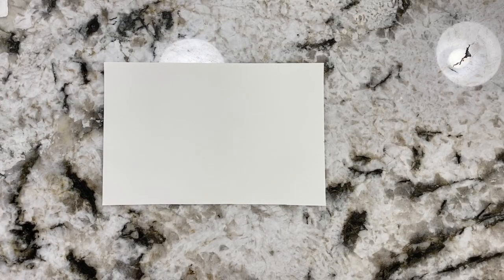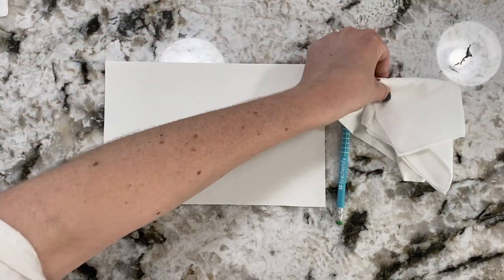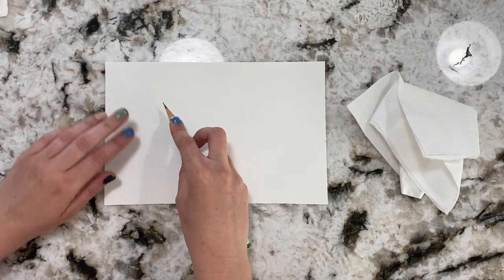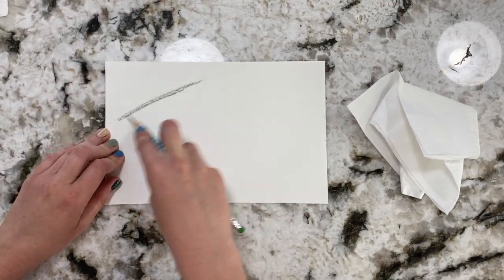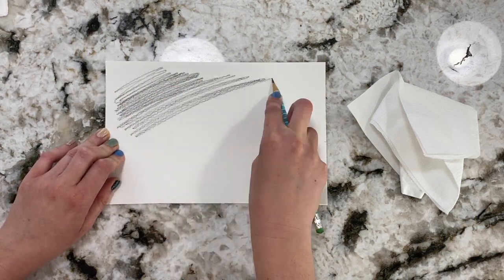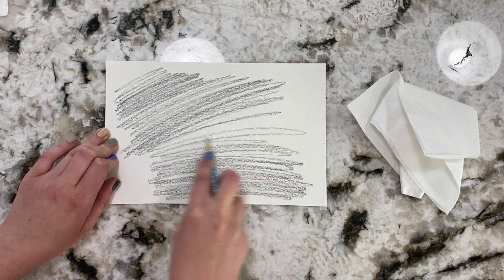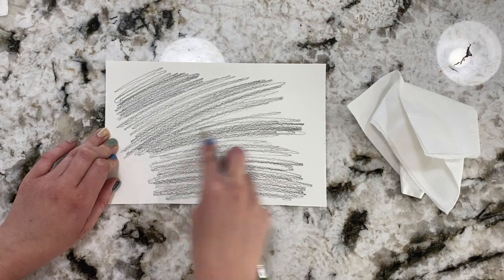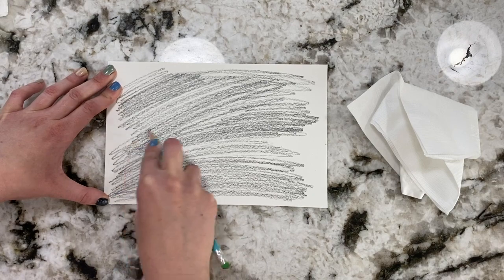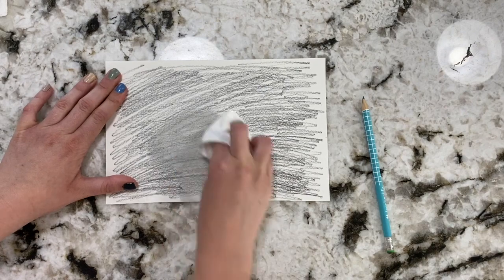For a reverse drawing, the materials you're going to need are a piece of paper, preferably something a little bit thicker, a pencil, and a paper towel, if you can spare one. The first thing that you need to do is simply cover your paper with graphite, or basically the pencil lead. It's okay if it's streaky because that's what we're going to use the paper towel for in just a minute.